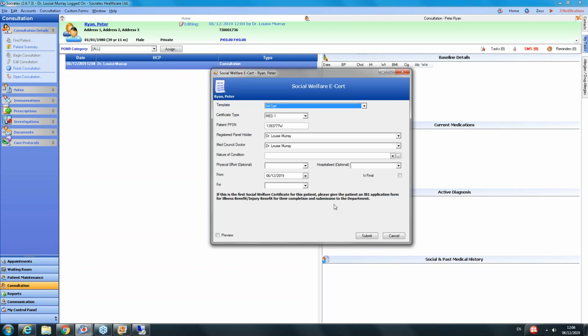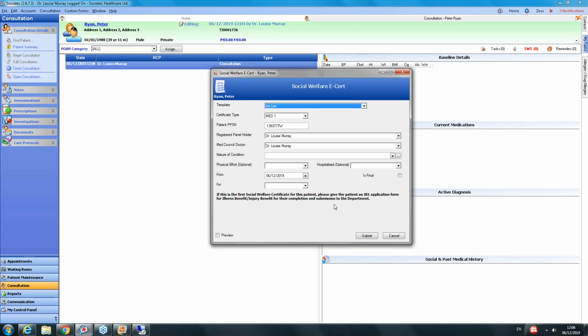they need to fill in their IB1 form. So the patient continues to do that as normal. That's the first thing that needs to be done. Then after that, the doctor adds a Med1 form to the chart. So that gets sent off, and nothing will happen on the social welfare side. No one will get payment until the patient submits their IB1 form. So once the IB1 form is received, then they'll recognize, oh, that's the Med1, these are two things that are associated with each other, and then people will get payment.